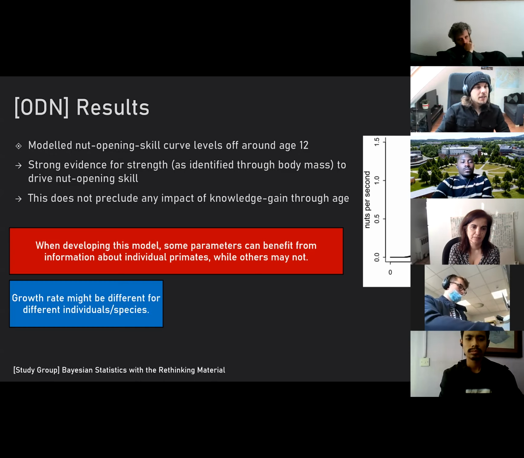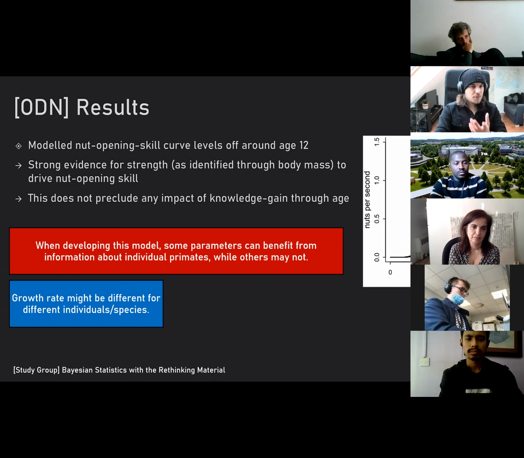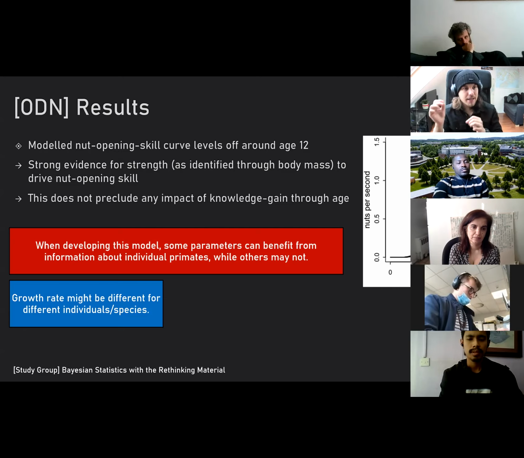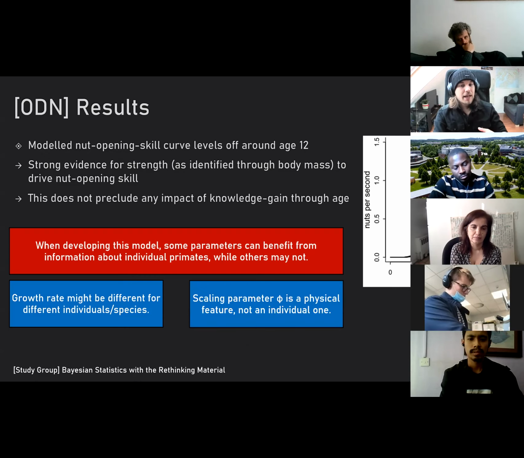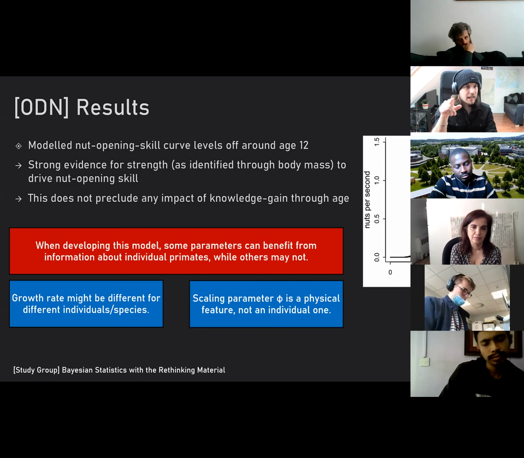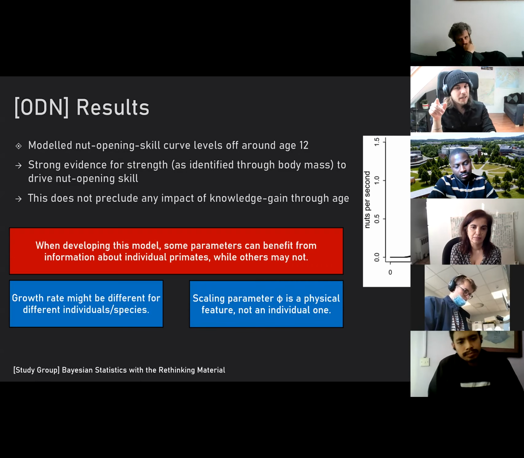We could also just look at the individuals themselves without species identifiers and try to come to an understanding of growth rates for each individual. So that is your mass gain with age. That's the growth rate here. But there are other parameters in the model, such as our scaling parameter phi, which we introduced by substituting alpha times beta to the power of theta.